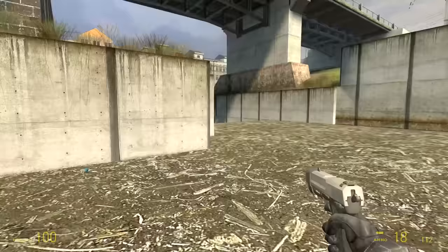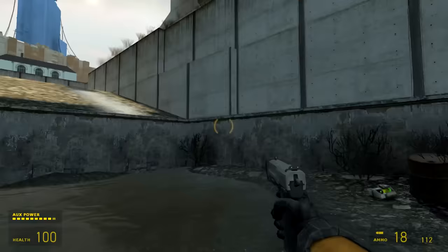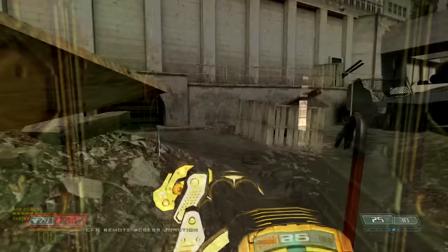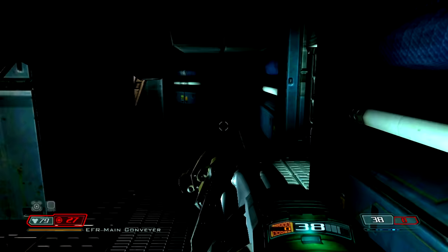Half-Life 2 was praised for its overarching style, combining state-of-the-art graphics with a bleak aesthetic, and impressive, if over-eager, demonstration of its physics capabilities. Similarly, id Software had quite a task ahead when they stepped up to produce a sequel to the legendary Doom. Doom 3 saw a radical departure from the brighter graphics of the original, with the game fully embracing very dark environments.